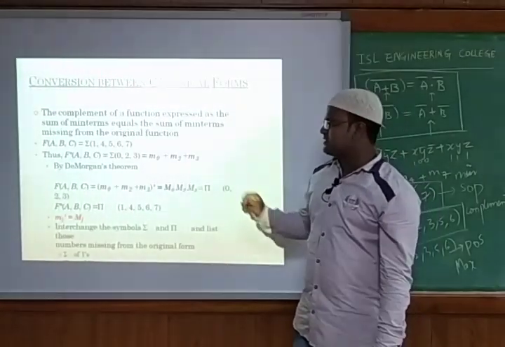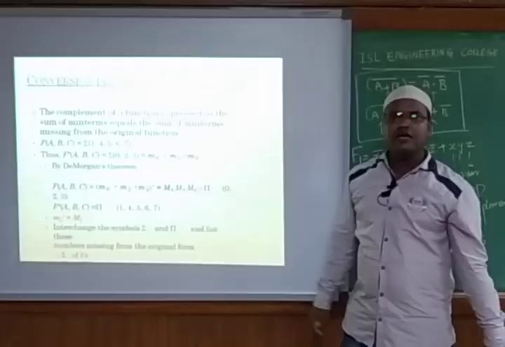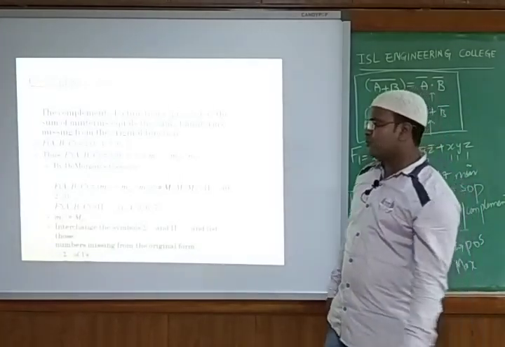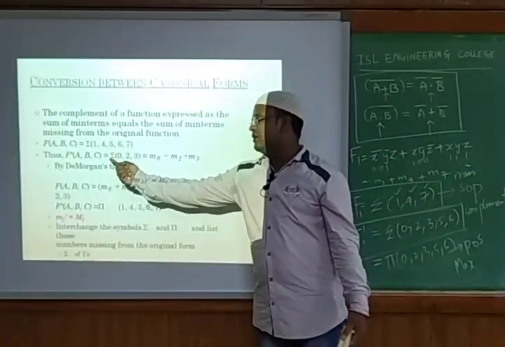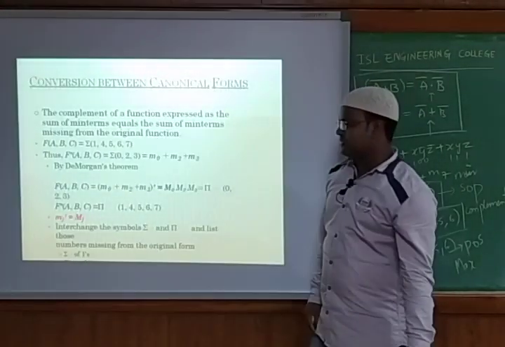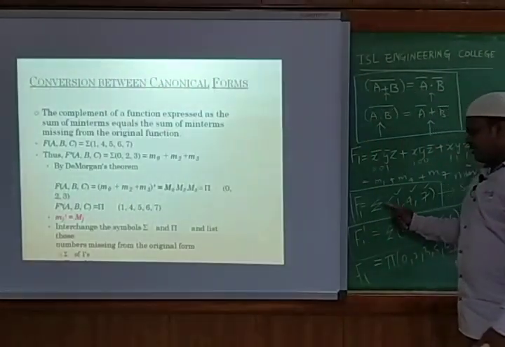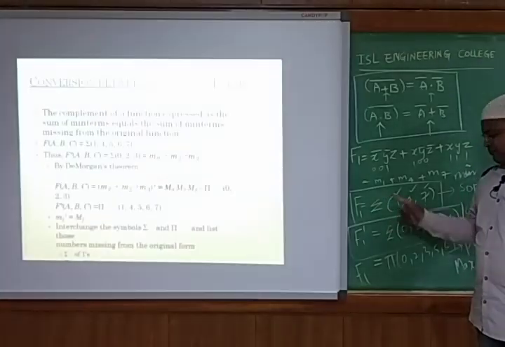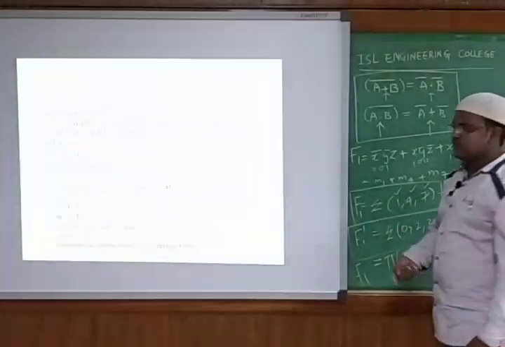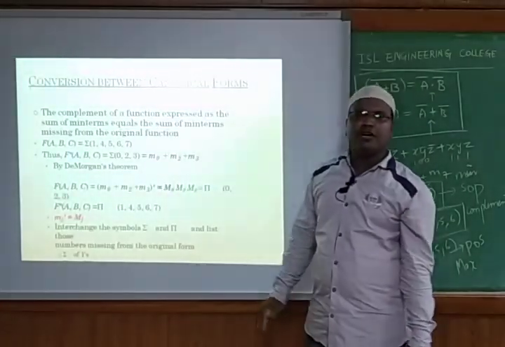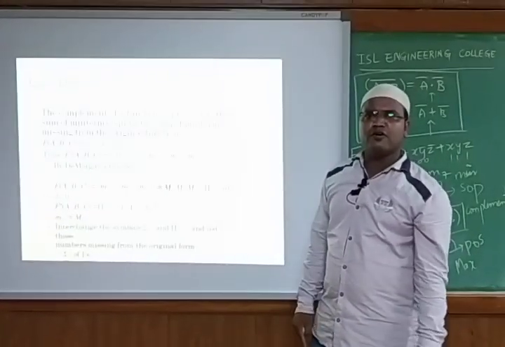Next, the main important thing is how do we write the functions in canonical form? So how do we write that canonical form? To do this, we'll take the function F of, they gave different functions like this. We want to write its complement, similar to converting F1 to F complement or F1 to product terms. I have mentioned some problems over here that you can make a note of and practice for your reference.